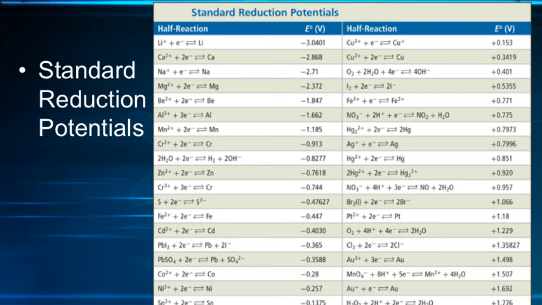So here they are. They're called standard reduction potentials. They're all listed as reducing, whether that's what's normally happening to them or not. But you can see there, this is called the cell potential, or the half-cell potential. They're measured in volts. We'll show you how you calculate it here, but you can figure out the voltage of any battery if you know what things are making it up.